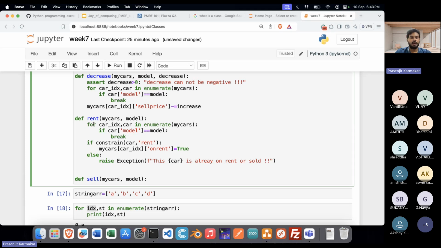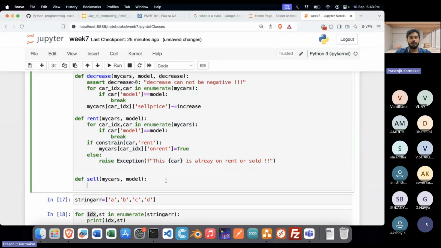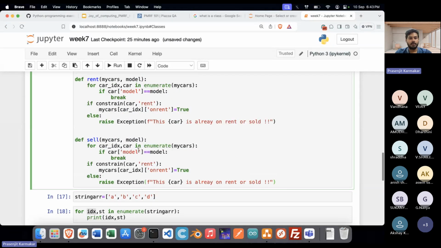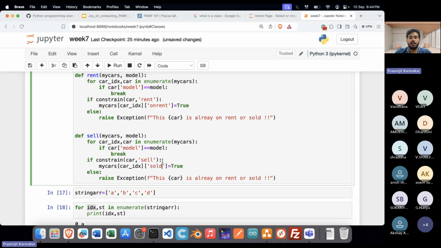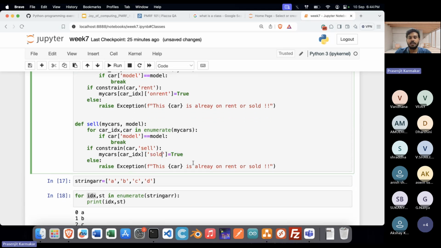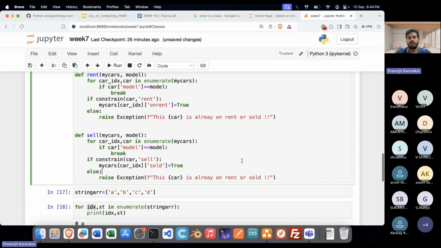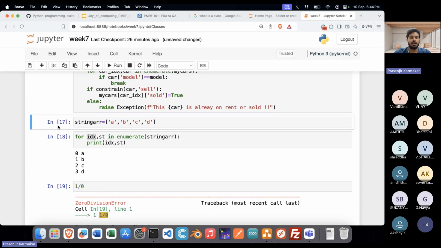And rent we have implemented here, just copy it and paste it for sale. It will be similar logic. I have the car, this action will be sell, and if I can sell it, then the sold key would be true, otherwise the car is already on rent or already sold, right? Same exception. So these are the functions I can apply on the car.